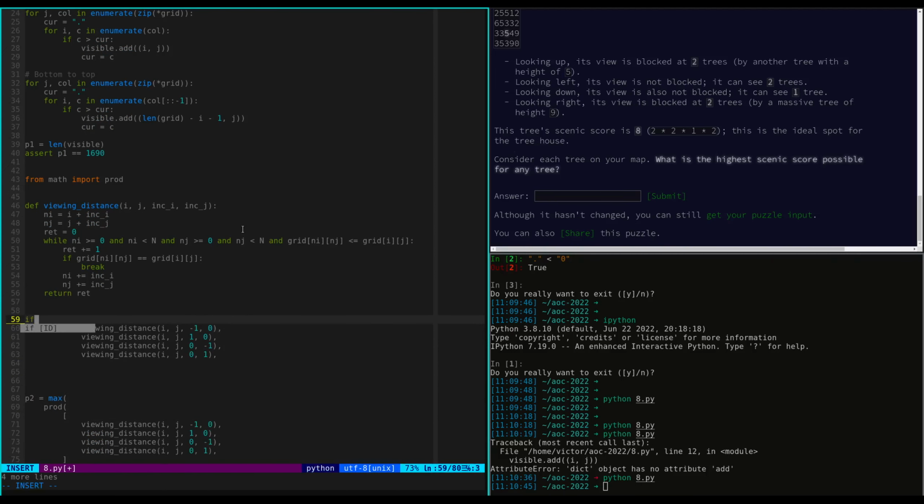Let's say if the viewing distance equals I, which means that you can go from I till the beginning and you reach the end, or the viewing distance going down equals n minus I, maybe minus 1, I'm not sure. Minus 1, I guess.